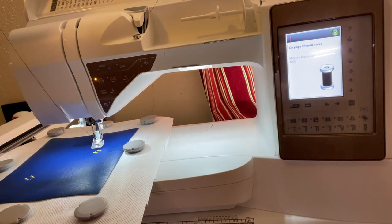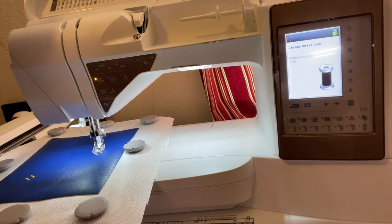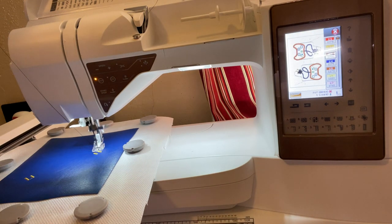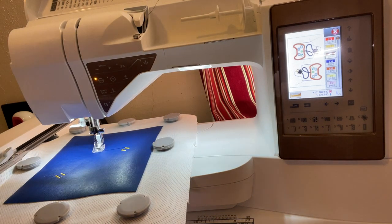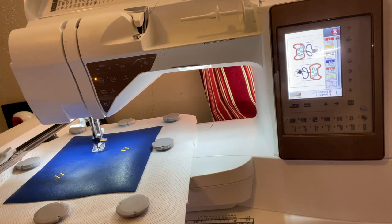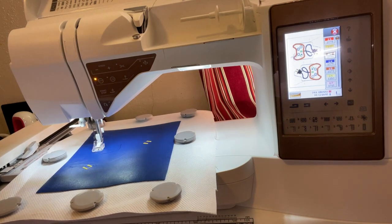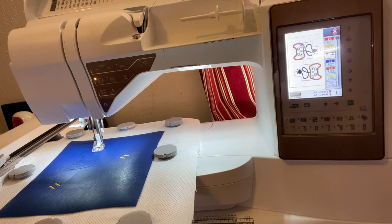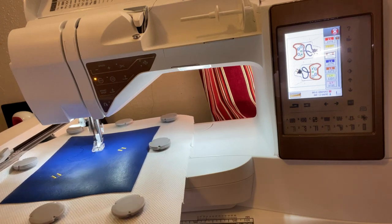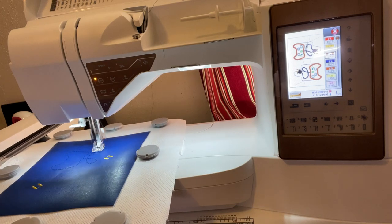Okay, I'm gonna press start. And here we go. And see, once you get used to the threading it, it works well. Okay, so now I have both of them working. Because I love to do this part, the 6 needle, I really enjoy to do like tote bags and stuff like that.